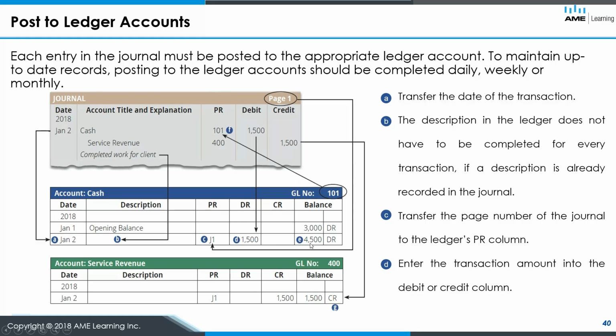Sorry, because a debit balance, and you can see whether it's a debit or credit by what's listed here, DR for debit. Debits increase debits, but if we had a credit, like I mentioned, it would reduce the debit balance. It would still be a debit balance, but it would be reduced down to 1,500 if this was a credit.